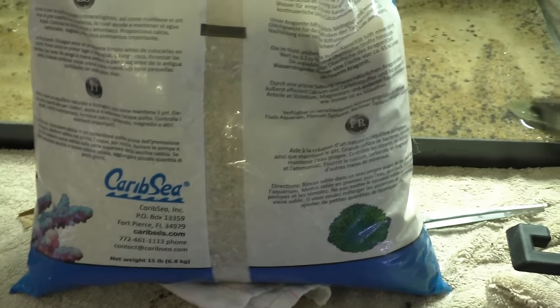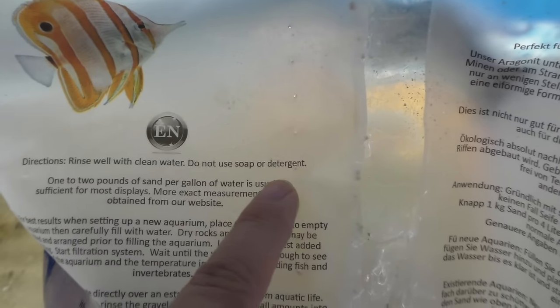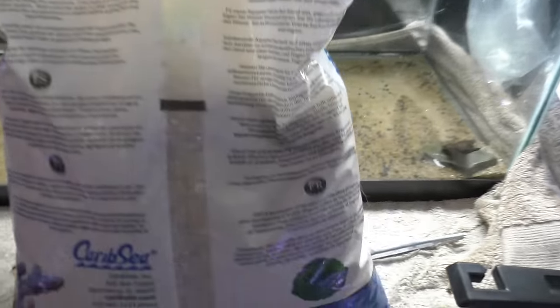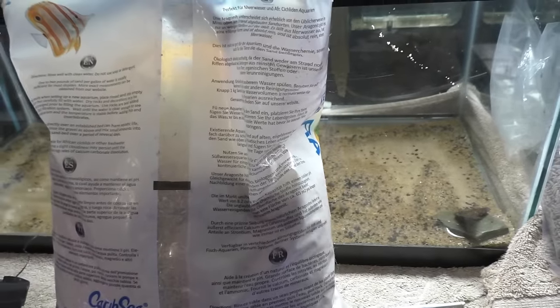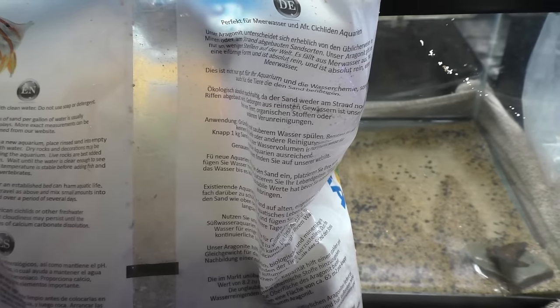So here's the Aragonite I'm going to be using. And I'm going to run into a problem that I really didn't think about until just now. Obviously this stuff is not pre-washed, but I can't wash it because it's like 1 degree outside. So I don't want to freeze up all my lines. And I really don't want to rinse it inside like in the bathtub and get a bunch of small little Aragonite pieces down my drain. So my only other option is to just pour it in here and just keep it dirty. I mean, I'll still do the daily water changes until it's cleaned up, but that's kind of what I'm working with, so I don't really have a choice.